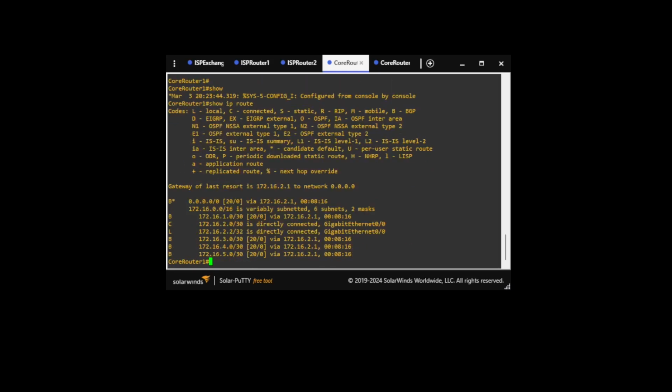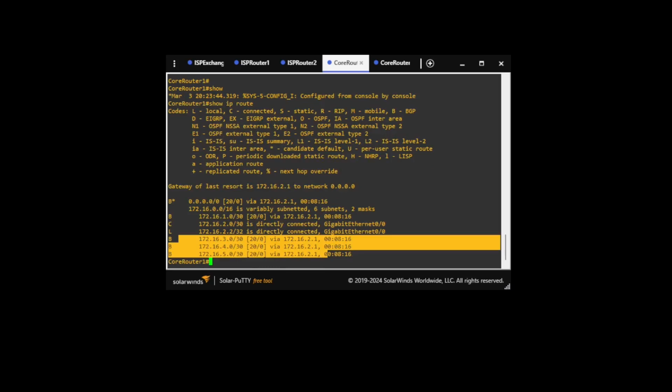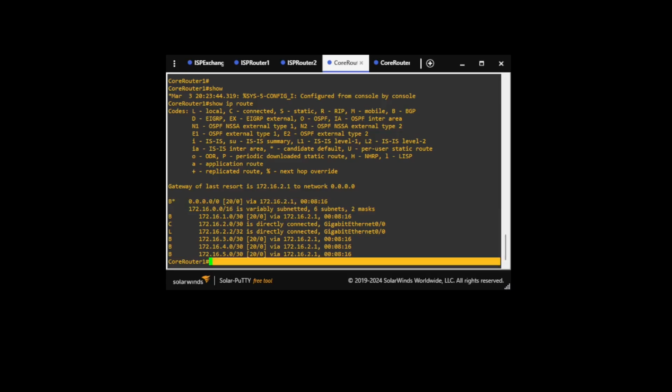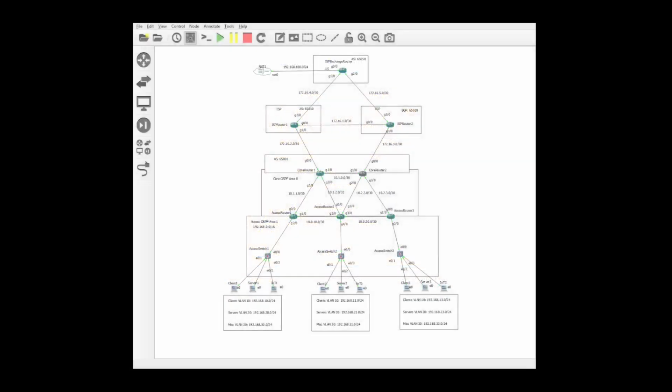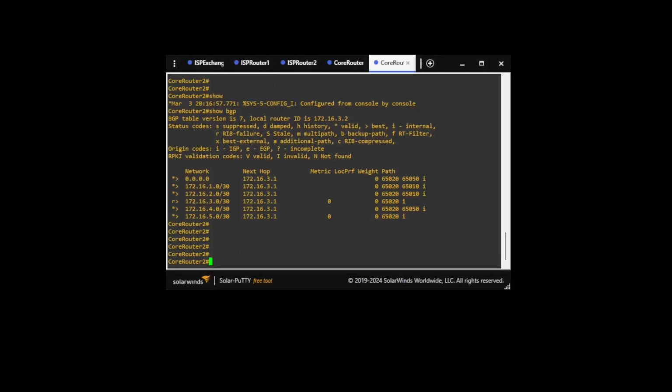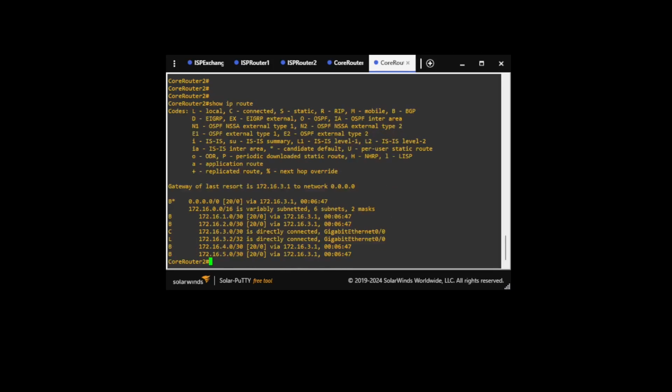So we're getting all these routes from BGP that we do not want to see here. The only thing that we want is this. Let's just check router 2. Yep, same thing. The only thing we want is this default route.